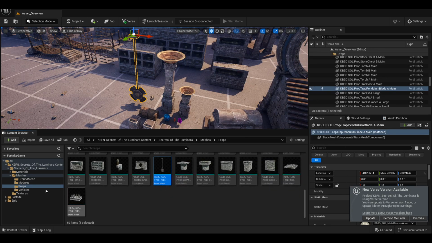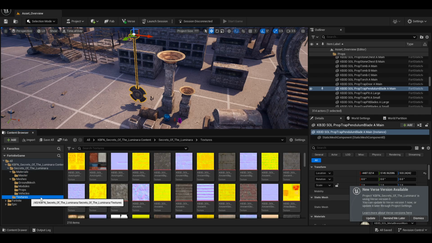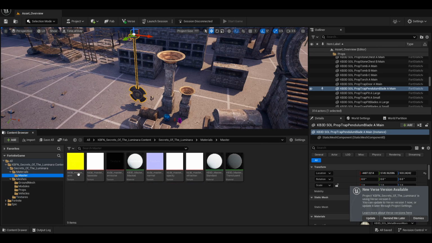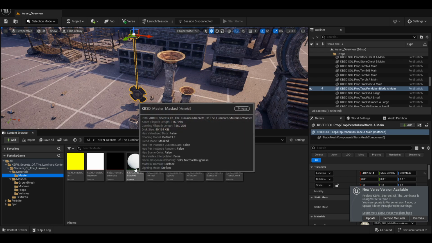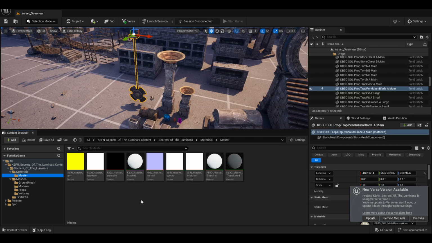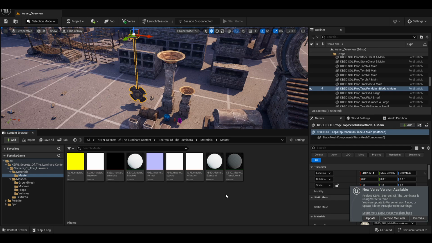On props. For materials, we can just use the master one. There's a lot of textures here. Oh, yeah, I think they're using this master material. Yeah, this is the one. Master materials for everything. That's what I think. Like translucent, standard. This is the standard that we are using. You can dismiss this guy.